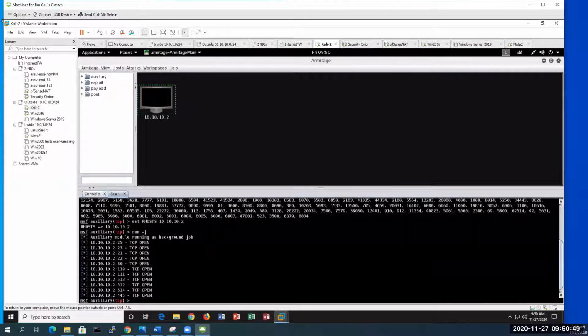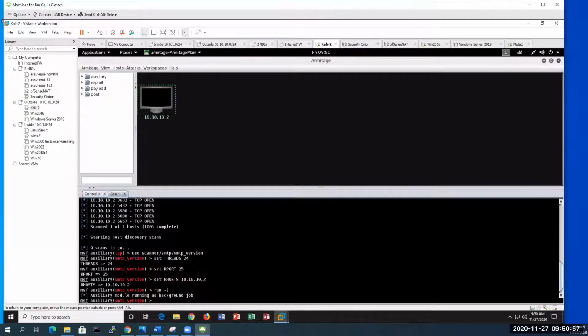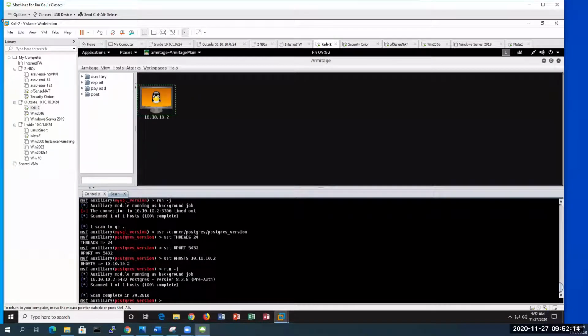So the host will be added, and we will right click, and we can actually scan it. You just make sure that it finishes all the scans. Usually it takes about 20 or 30 seconds. Okay, this one takes a little bit longer than I expected. See, the scan completed in 79 seconds, so it's almost 1.5 minutes. When the network is not as busy, I have seen that it finished in 20-some seconds. So make sure you see the scan complete, otherwise your exercise won't be as expected.